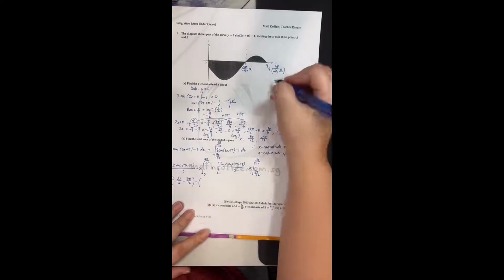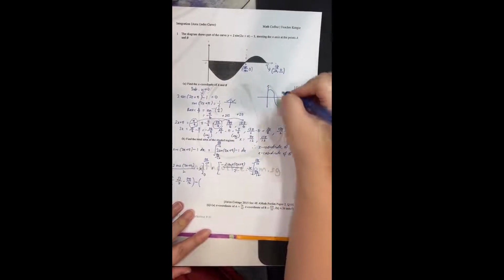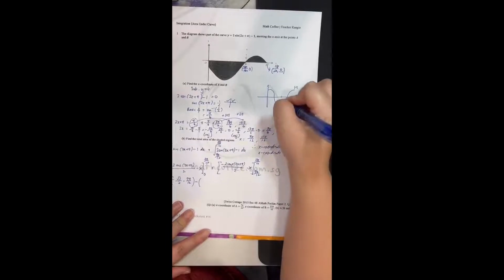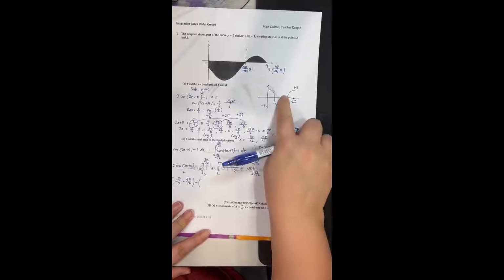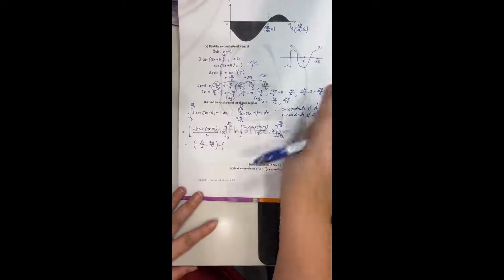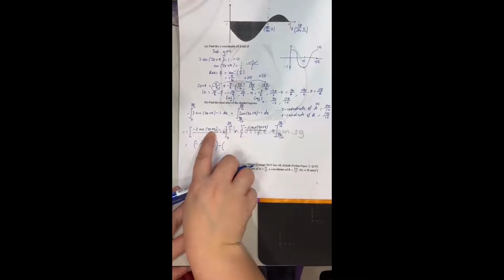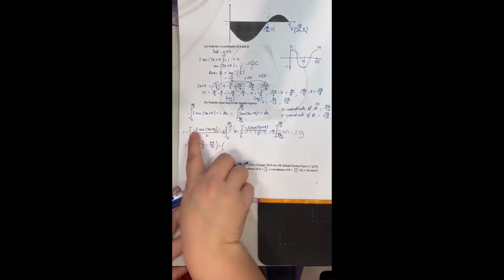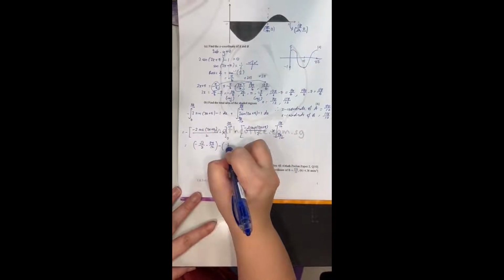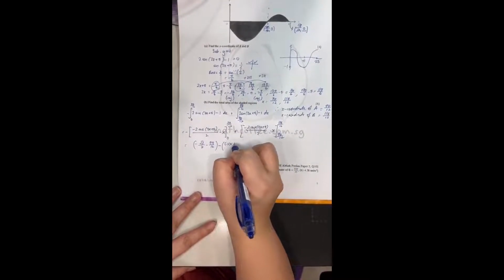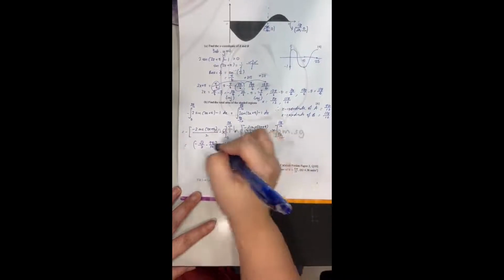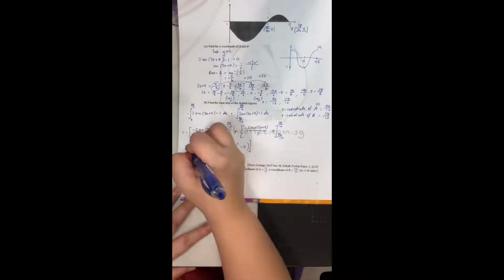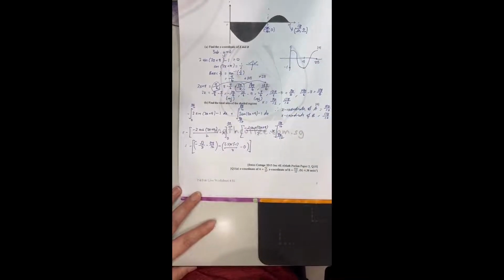Just to put here, you see your cosine graph. Here is 2 pi, pi is here. So you see, cosine pi is negative 1. That is why when I sub 0 to here, 2 times 0 is 0, 0 plus pi is pi. So minus 2 cosine pi is minus 2 times negative 1. So this part is minus 2 times negative 1, over 2 and then minus 0. So this part is the first part. Then don't forget to put your minus.